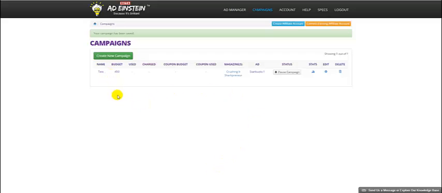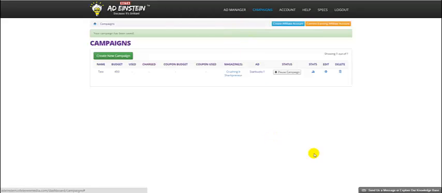Now, one thing that I want you to notice here is that your budget's in there. Since any of the ads haven't been seen, you haven't used any. When we charge you, you'll notice what's been charged, and all the other facts here, your magazines that are set, the ad that's running, the stats, you can edit, delete, and you can pause. So it makes it real easy.